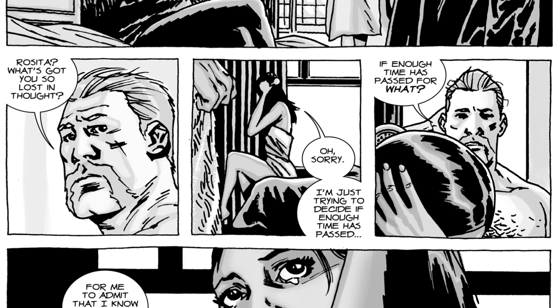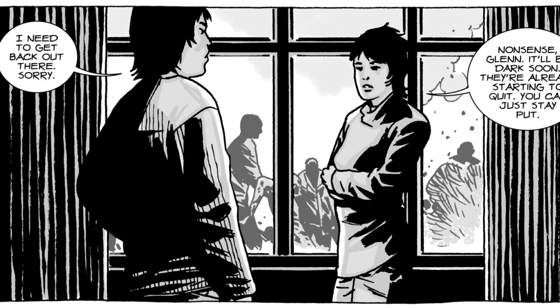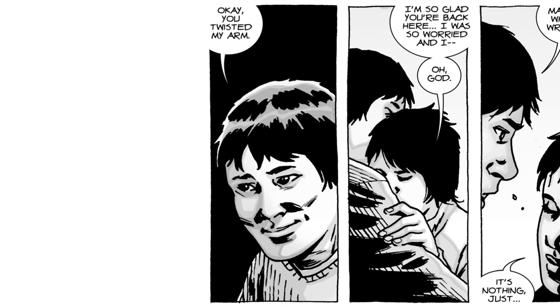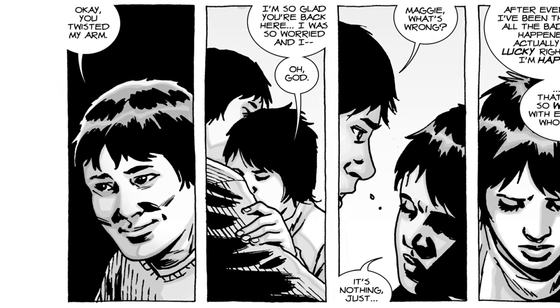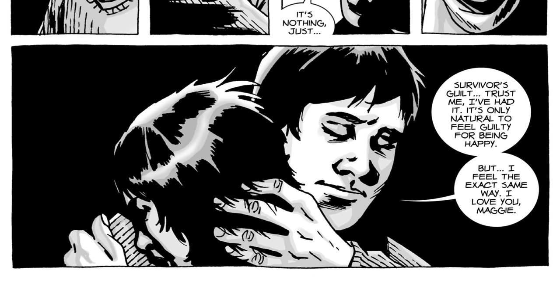But the mold can be broken, and there's a scene here with Maggie and Glenn. Again, this is intentional. It starts out the same — a wider shot to give us a sense of context, and then a single shot. But our characters collide after that, they come together in the same panel, and they end the scene with them hugging together. There's even a panel where they both speak, with both of their faces in it. It's that same routine we've talked about before — if you create a visual style and language, you can also break that visual style and language when you need to for added effect and emphasis. Here's Adlard doing exactly that to show two people connecting in a world that never seems to show it.